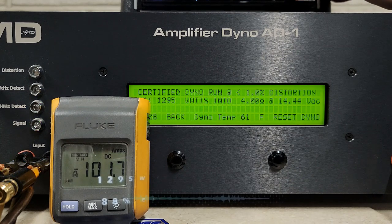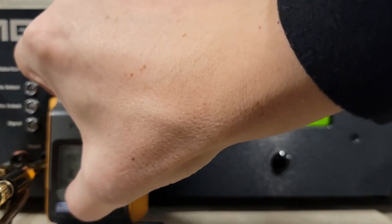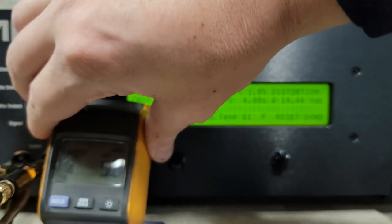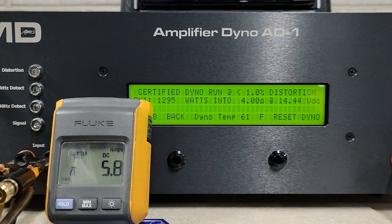That's what I'm talking about. Track actually ran out. That made 1,295 watts into 4 ohms, and we didn't see any clipping. So, first time I've experienced that. Dyno works. I just ran another amp on it recently, and nothing's changed. The dyno's working. Something up with this amp. So, moving on.